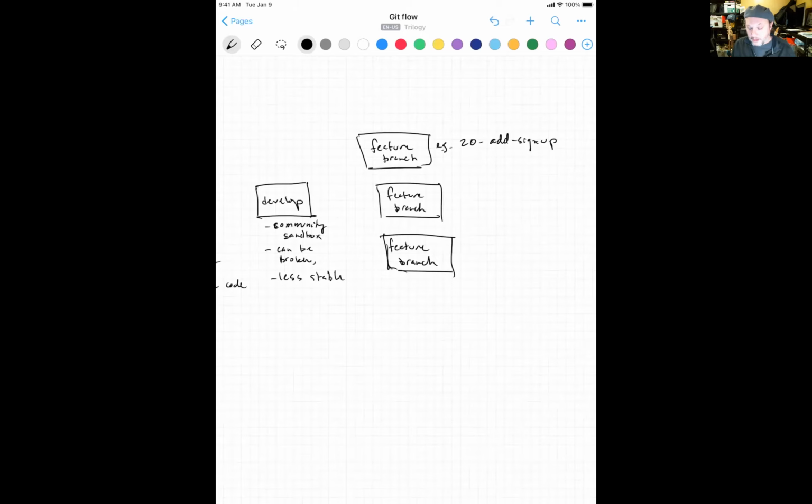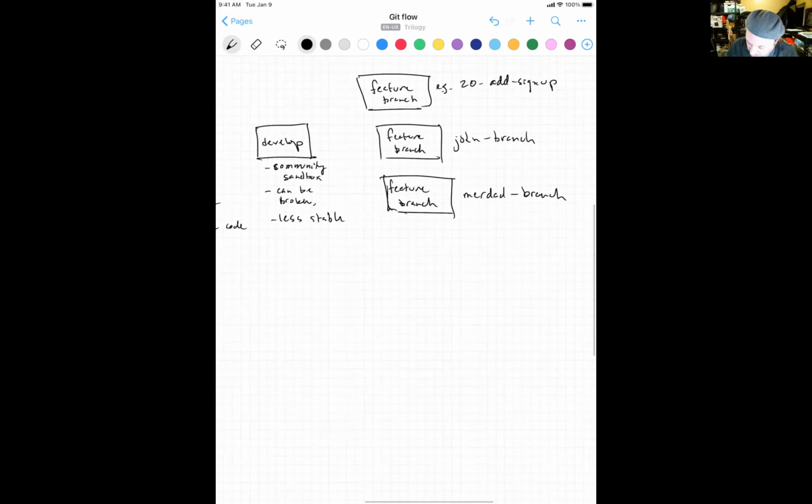Now, in what we're doing here, we're also just saying this is John's branch. Maybe this one's the Mehrdad branch. But the idea is that this is a single developer sandbox.